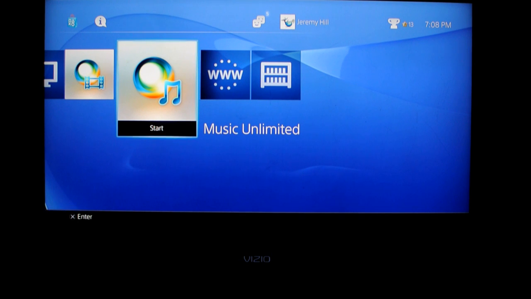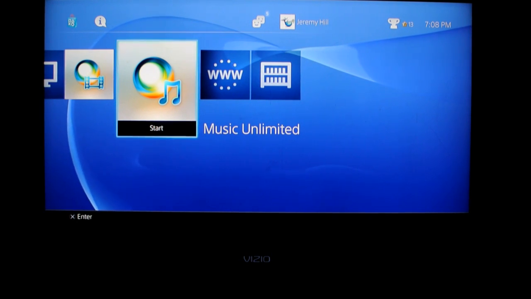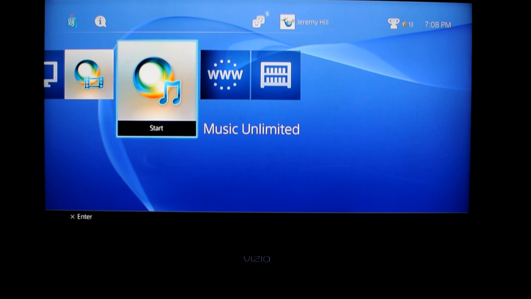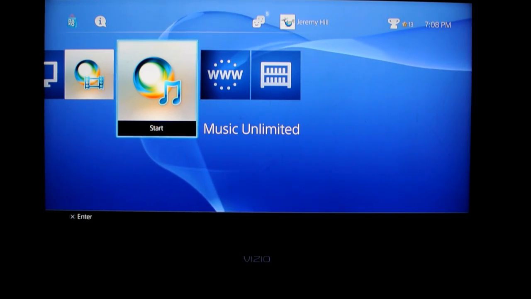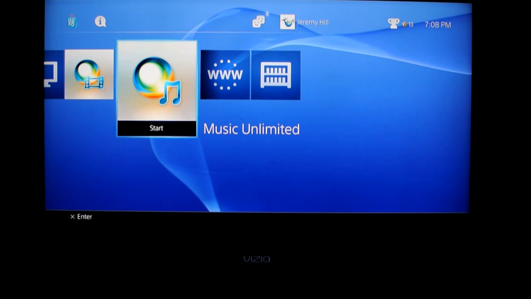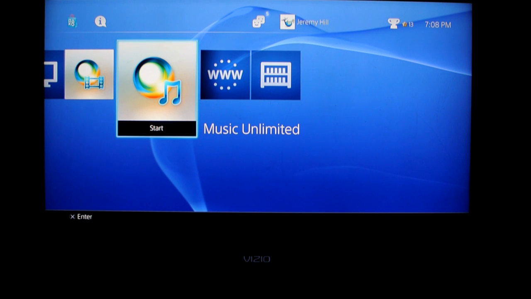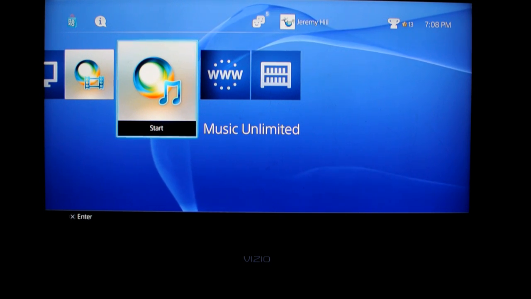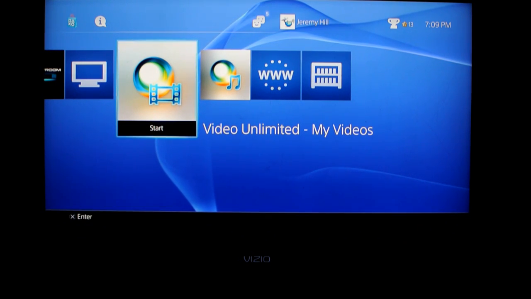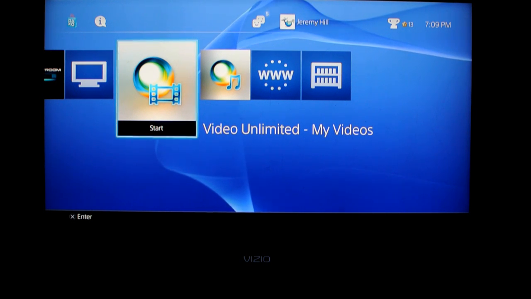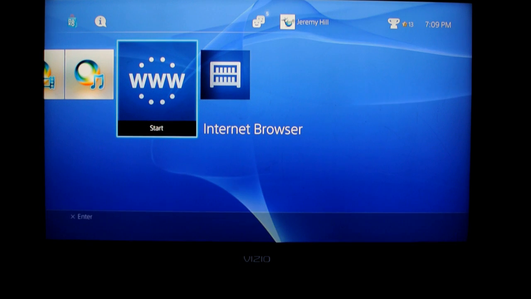And the $5.99 option, I believe, just lets you stream music on the console and maybe on the PC as well, and with no advertisements for the $10 version. So it's basically just your music service, which would explain why MP3s are not supported on the PlayStation 4, nor are music CDs, because Sony wants you to use this. And then Video Unlimited is just a service where you go in and buy different movies and TV shows a la carte, or you can rent them.